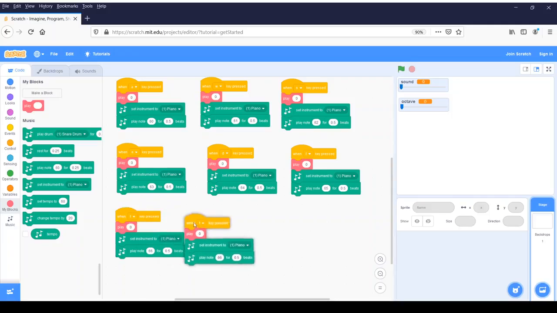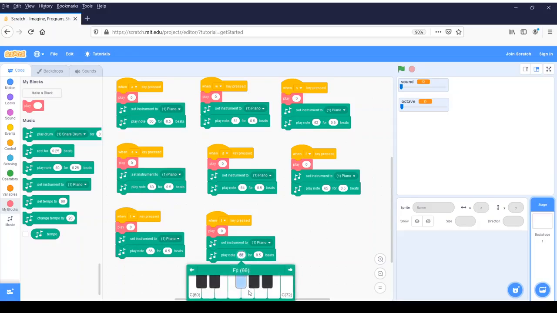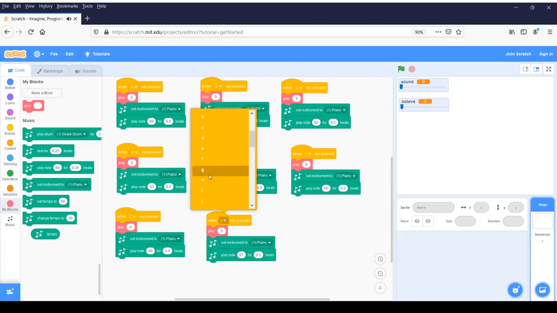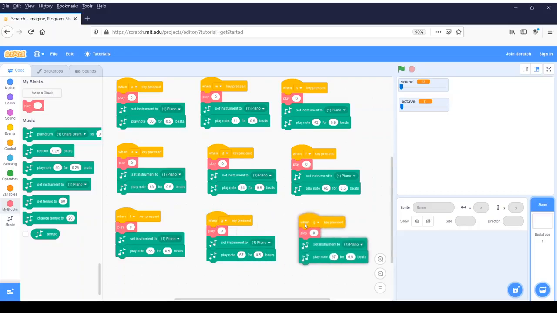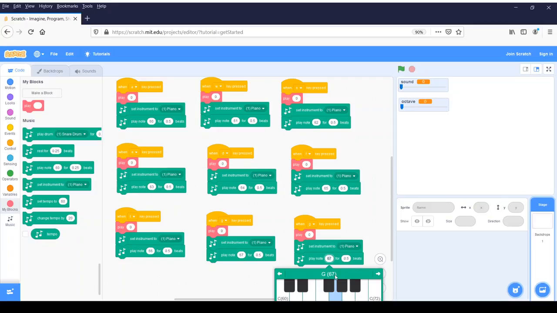Duplicate. Remember, you can always pause and catch up. So we've got G. Scroll to the letter G. Right click, duplicate, drag, and drop.